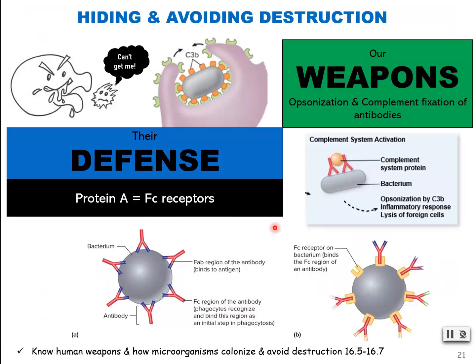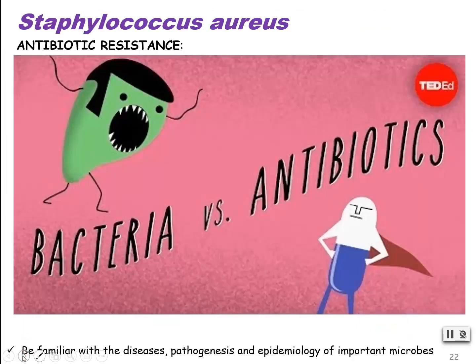This was an example of their defense. They also have that protein A, so my slide was sort of in the wrong spot. But protein A on the surface of Staphylococcus aureus binds the Fc portion of the antibody. Remember, antibodies are supposed to bind specifically to their antigen, and then they are neutralized and targeted for destruction. So it fixes complement, acts as an opsonin. And so some strains of Staphylococcus aureus can avoid destruction that way.